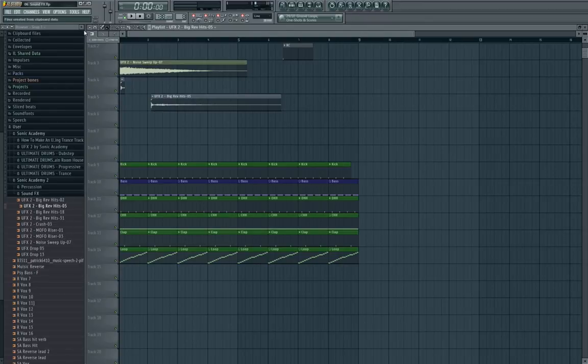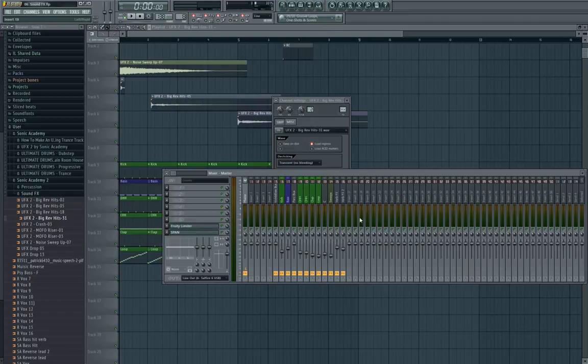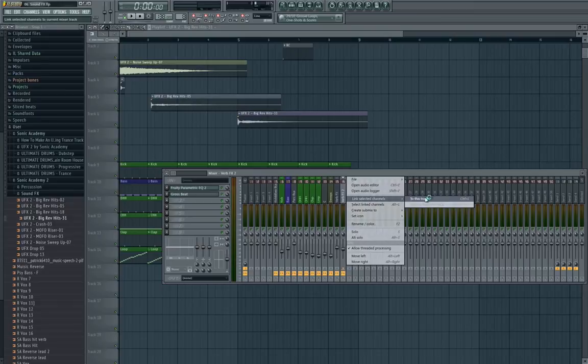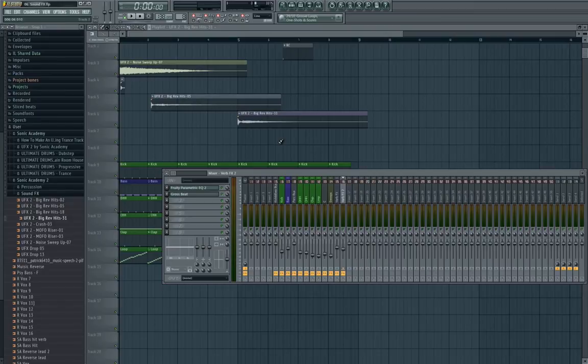So let's have a look at what the next one sounds like, number 31. I love sounds like these, really low, deep, squelchy type sounds. I'm just going to add this to the same Verb Effects number 2, because you can do this in FL Studio, you can link multiple sounds to an individual channel.